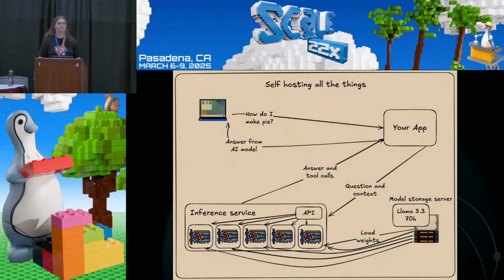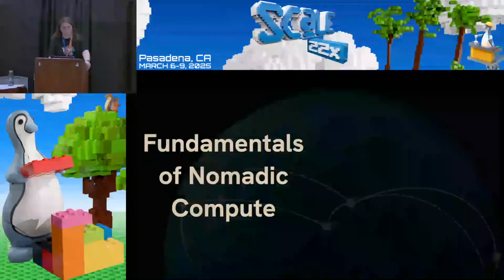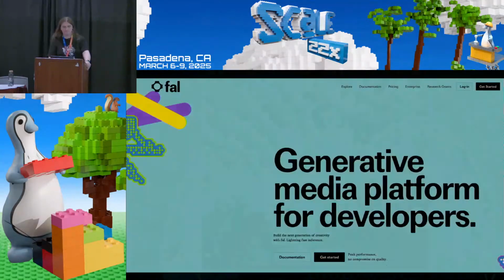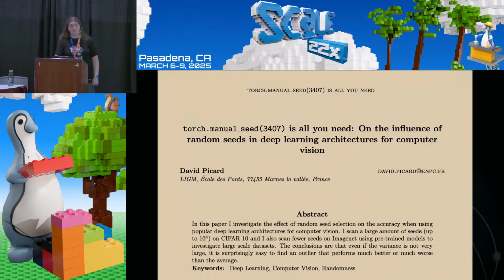Hi. So for the temperatures, you had summarization and analyzing financial documents. I was wondering what you thought of for classification. Would that be closer to summarization, or what are your thoughts? I would need to know more about the task at hand to give a good answer for what temperature to use for classification, but generally start with as low as possible. Start with 0 and work your way up to find what works best, and for some reason, the seed 3407 is all you need. I don't know why either, but that seems to work.